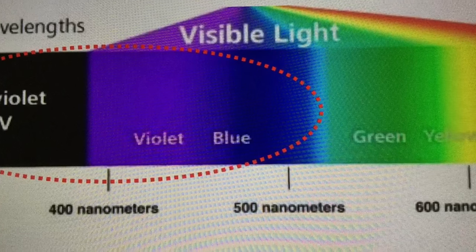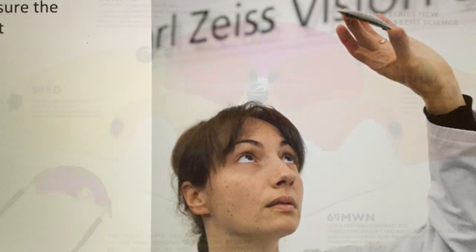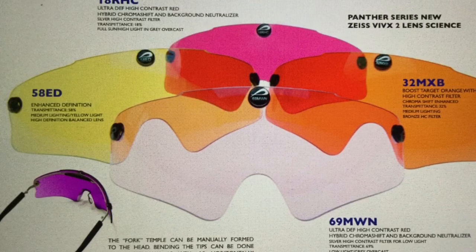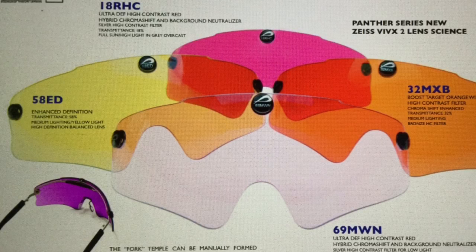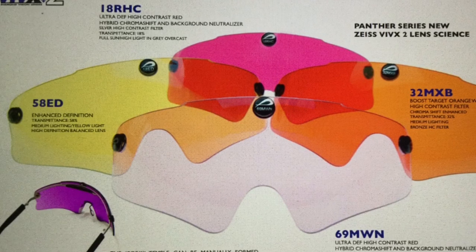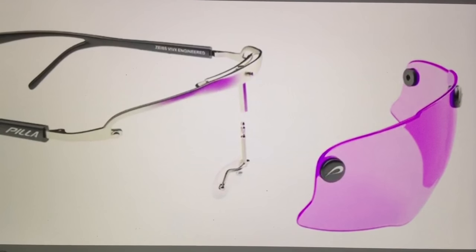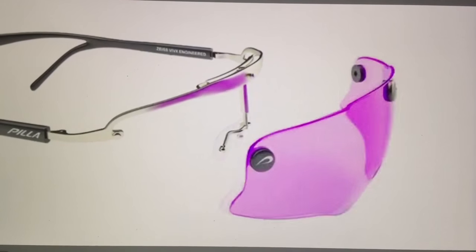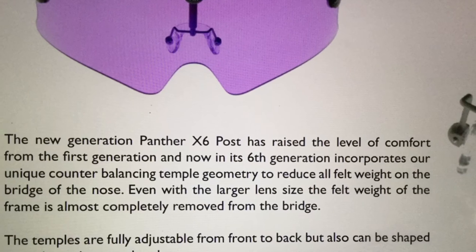With all this money being spent, there are going to be trade-offs, of course. You have to ask yourself, what color would I get? Three colors are about all that most people get. But the nose bridge adjustment has come to be found out to be very, very crucial. On some of these, you can order with a little nose bridge adjustment — some people's faces aren't anatomically correct, and this lets them adjust it just right.